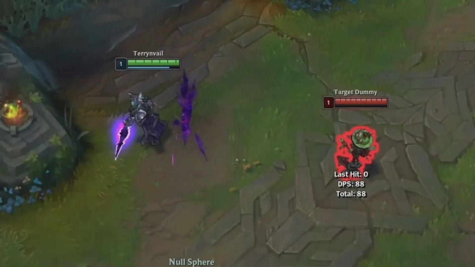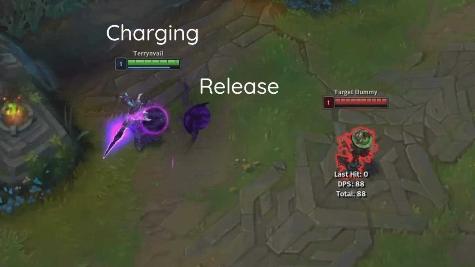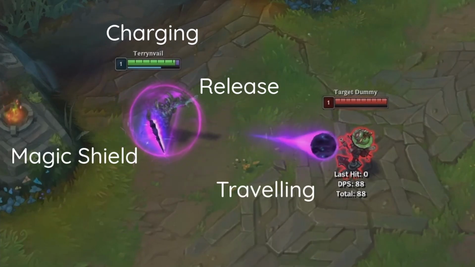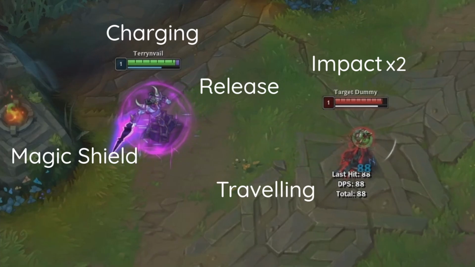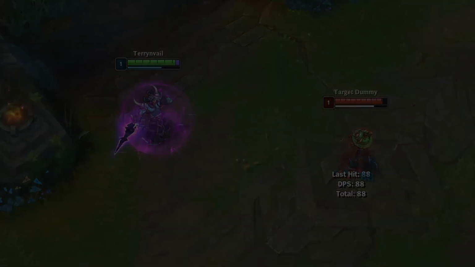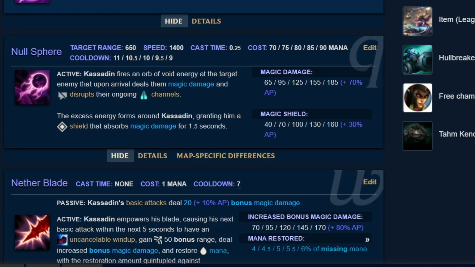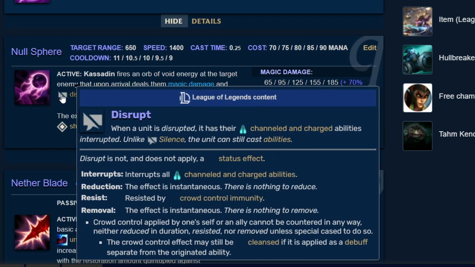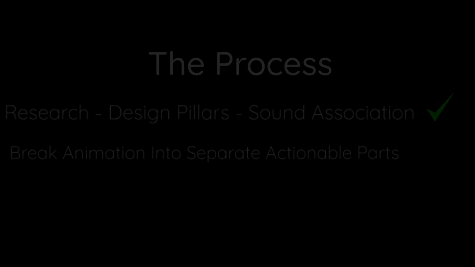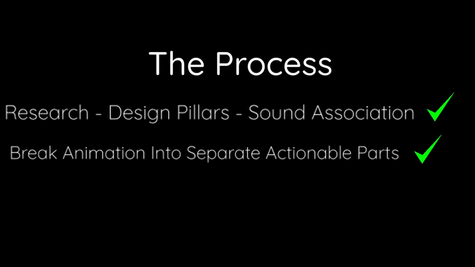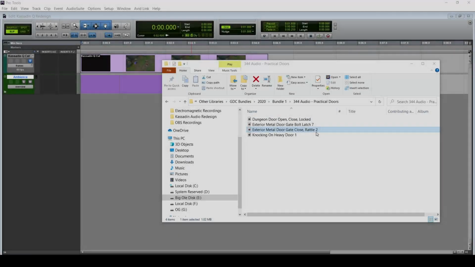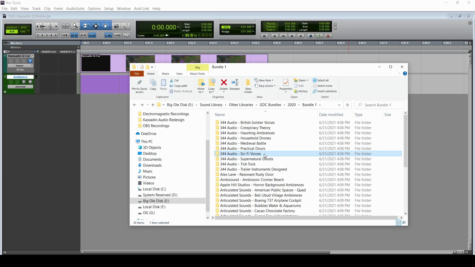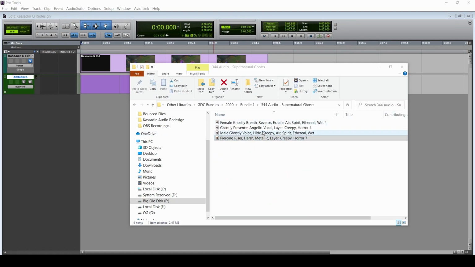So next, I took a look at the different aspects of the ability itself that will need unique sounds. Having an animation already made makes things a lot easier to imagine, so I was able to break the ability into just a few key parts. Also, it was about here that I remembered that there's a short silence attached to his Q, so that's worth noting. And with that out of the way, I went ahead and jumped into the next step of importing sounds.